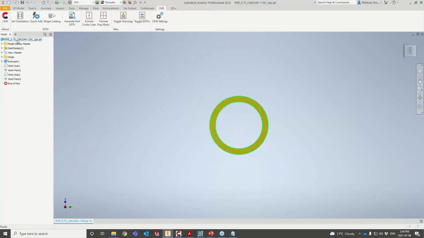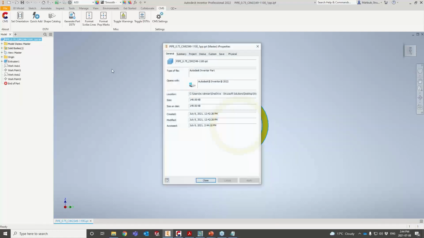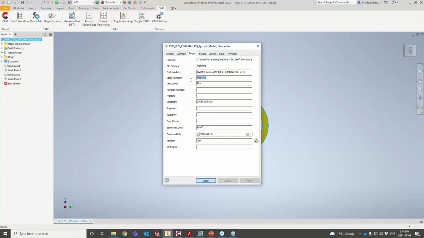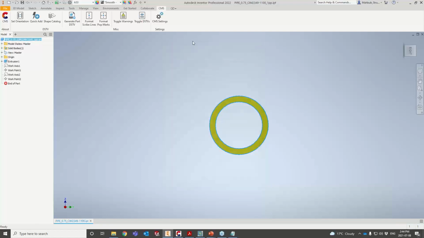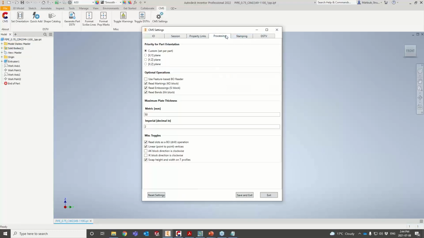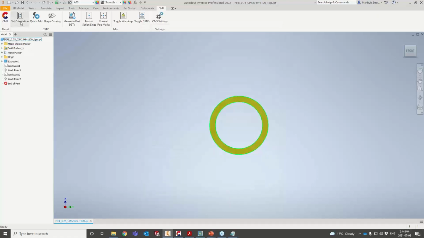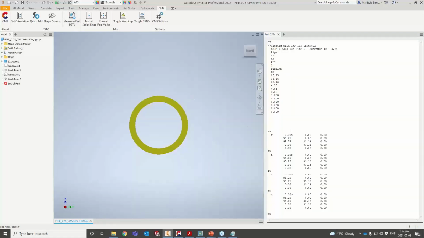All I have to do is I have to know the size. Just going to verify that quickly. Well, I do have the size here. As you see, it's a pipe 1S. All I have to do is set this orientation quickly, because I'm using a custom orientation. Remember that the last time I changed my set orientation to custom, so that's the reason why I have to additionally click on set orientation. But if you have it set to a default front plane, you don't have to do that. So all you do is open your part and click on DSTV, and voila, your NC1 file is good to go. And that's pretty much it that I wanted to show you today.